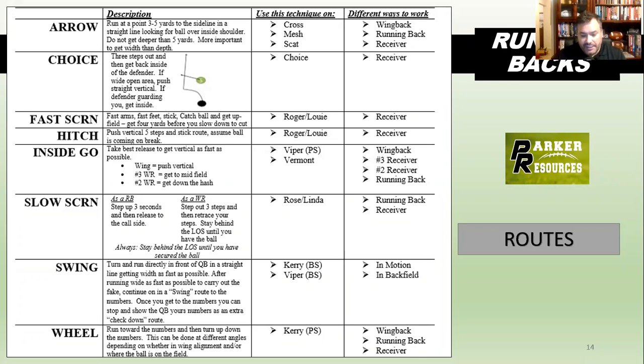So, if you're a back, you got to run the ball, you got to carry out fakes, you got to block, and then you got to run routes. And the best guys in the offense can do all 4 of them. So that's kind of the hardest, most versatile position to play, but it's not that many things. Again, if you got several months to work it, you can get decent at these routes.